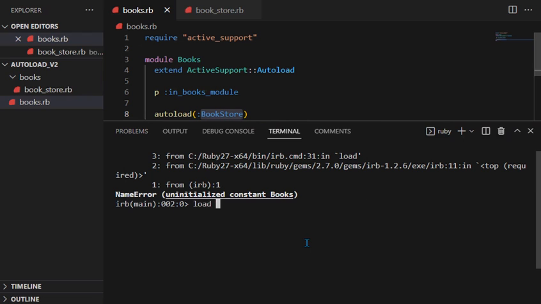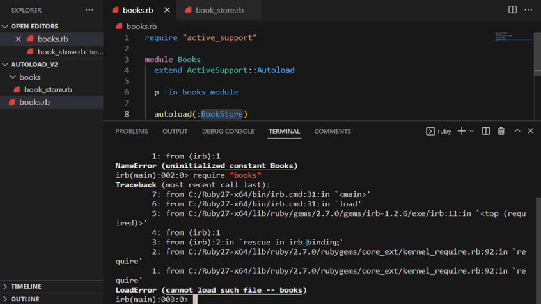Then what we can do, we can load books. Yeah, we can require, because it's the definition of our module. Yes, I forgot.